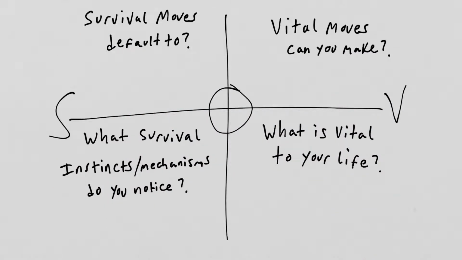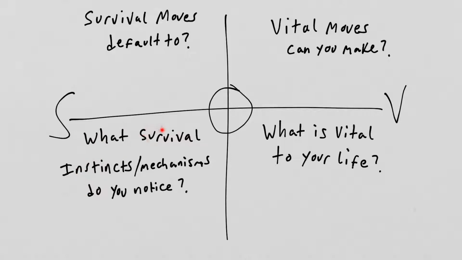So here's just a cleaned up view of that survival vital matrix. Again, just like the traditional matrix, we usually start down here and we move our way in this direction. The way I might phrase these questions, and you're free to change them up however fits you and your clients best, my usual is just, what is vital to you in your life? And that could include what or whose. So who and what are vital to you in your life here.